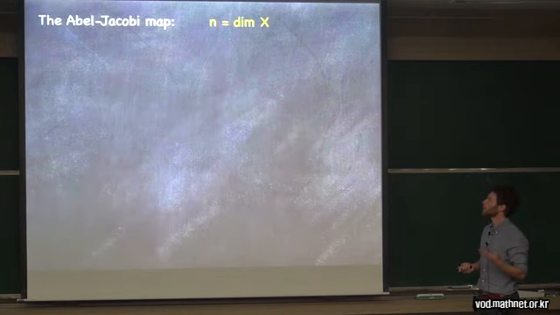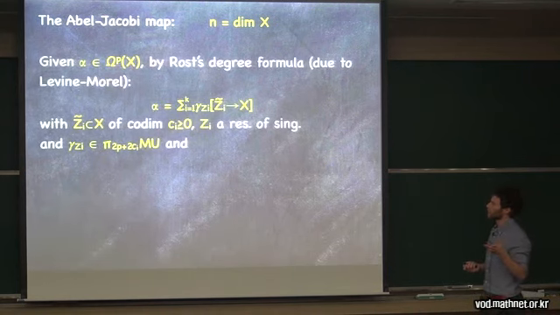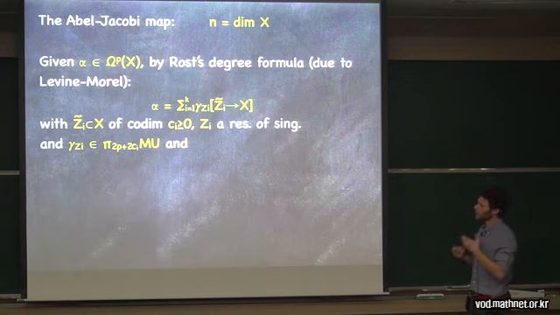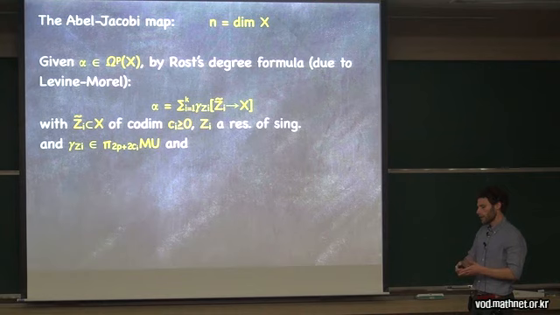Now what can we say about the kernel, so about this Abel-Jacobi map? Very briefly, let me summarize. Just to give you an idea of how it is, it's a little bit technical by the nature of the things. But one way of defining it looks very similar to the classical construction that I described in the beginning.